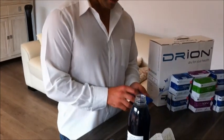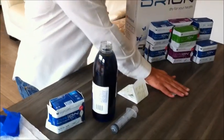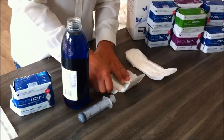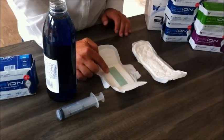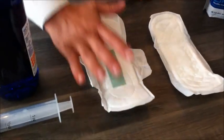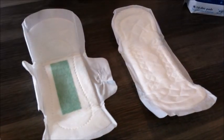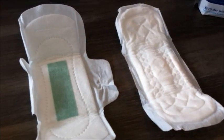So, to show you the effectiveness of Drion pads versus other pads on the market, I've got here a Stay Free pad. And Stay Free is the market leader and it's for regular use. And here I have a Drion pad. This is also for regular use. With Drion you can see that it has that green negative ion strip that has additional benefits for women's health. But today we're going to look at absorbency. I'm going to use a blue liquid and I'm going to use the same amount of liquid initially on both pads and we'll see how they go.